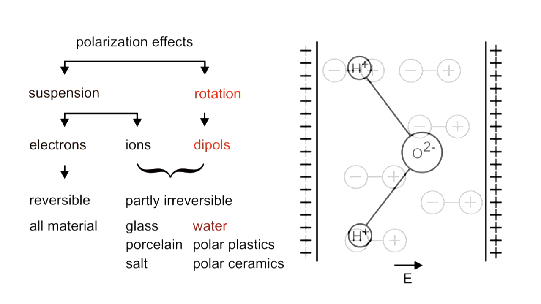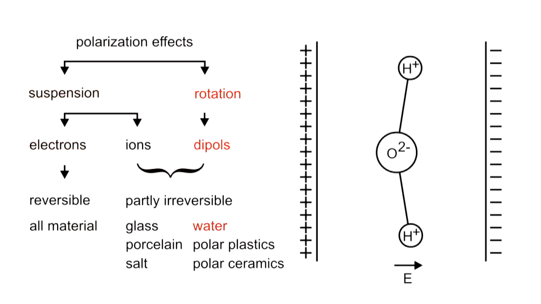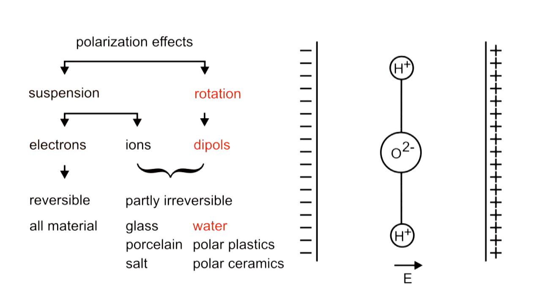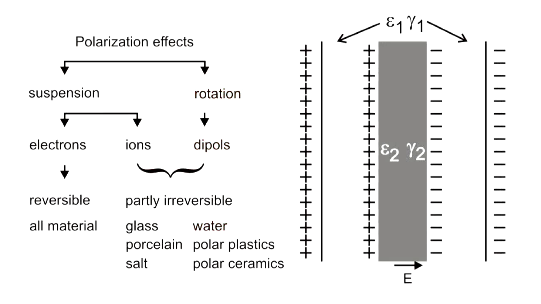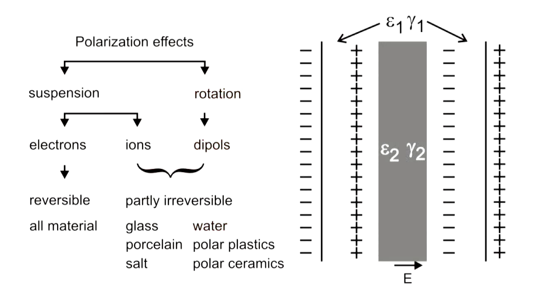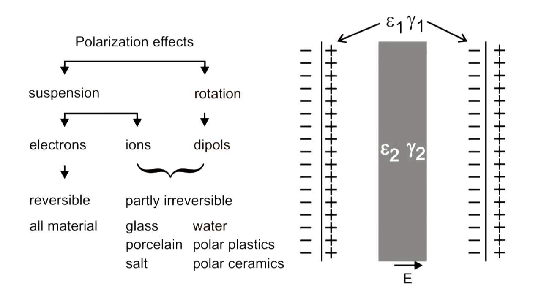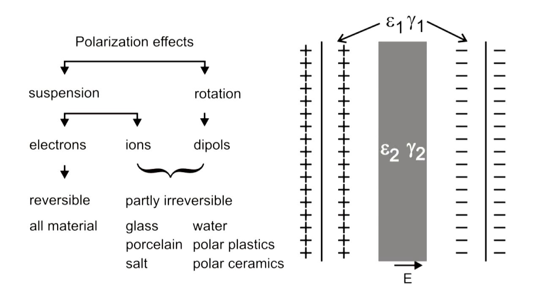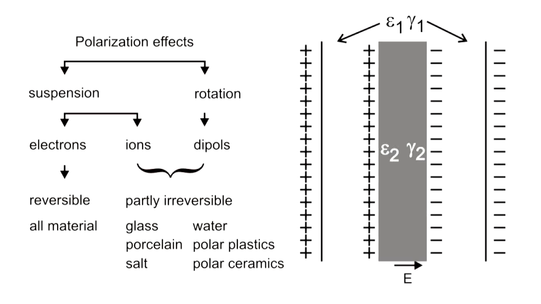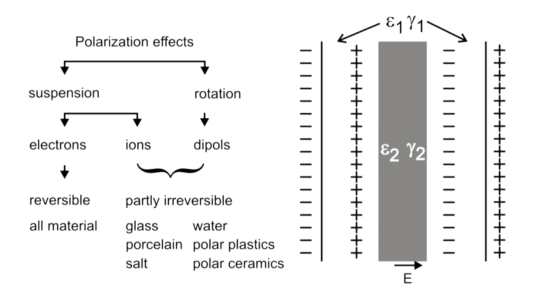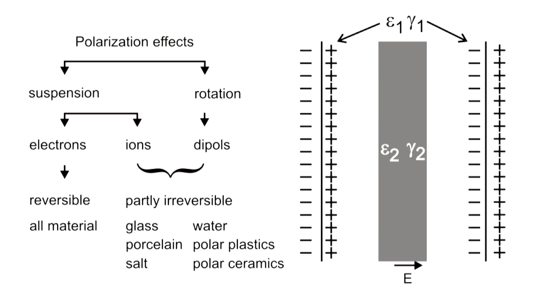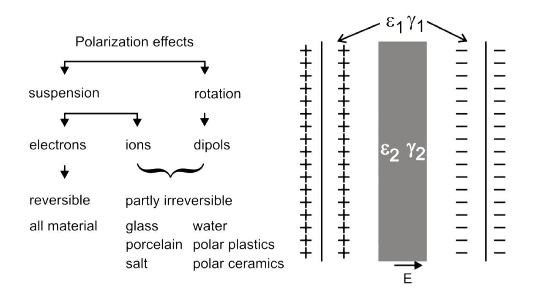The losses depend on aging, water content, the proportion of conductive particles in the insulation and partial discharges. The largest share of losses is known as interfacial polarization. Surfaces such as the interface between transformer oil and solid insulation, grain boundaries or interphase boundaries may be charged with this effect.